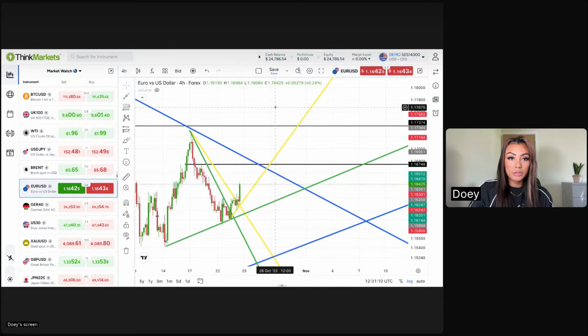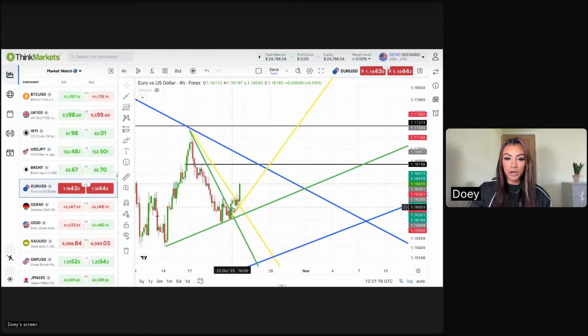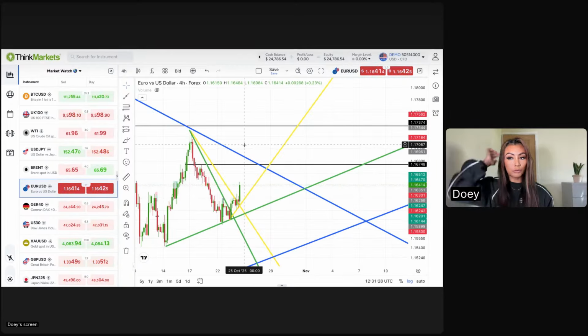But yeah, you guys saw that I was in this buy. This is what we wanted, because we had all of these breaks. So we had a break of this trend line here, a break of this trend line, and we're getting that market structure of the pullback. So I entered around here. My stop loss was here. Now we've got that big older push, which is what we needed.